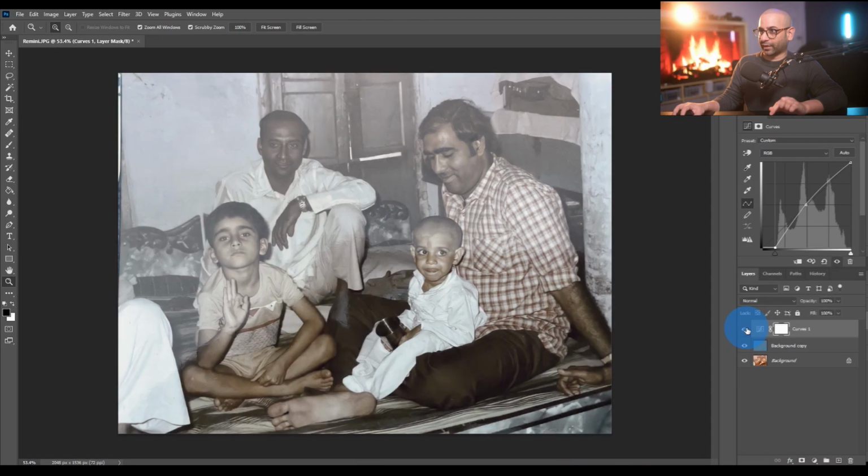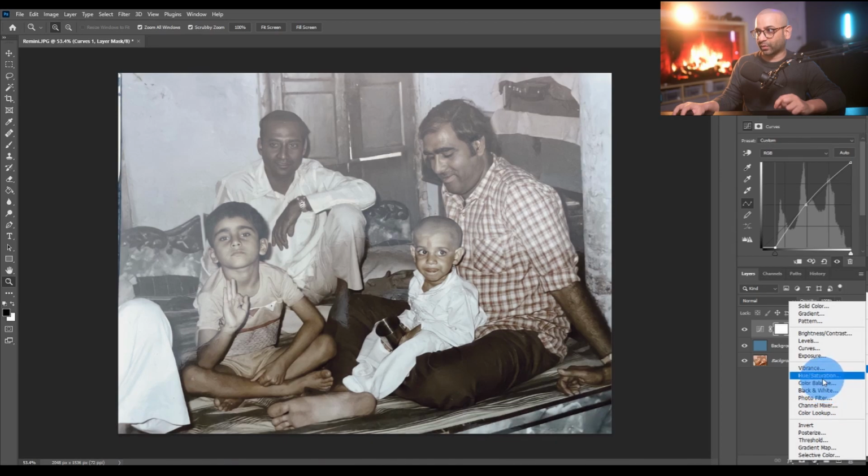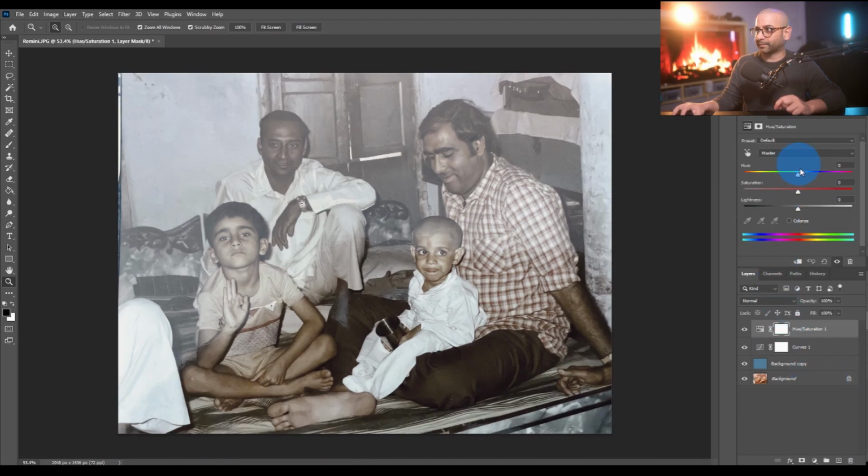And that's the before and after. It's important to check the before and after every now and again just to make sure you are not overdoing it. And I can see we're losing a little bit of color in the overall image, so we're going to create another adjustment layer. This time we're going to create hue and saturation, and with the hue, let's just have a little play around with that.